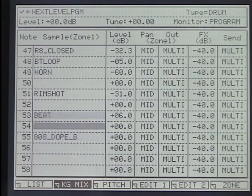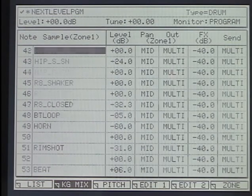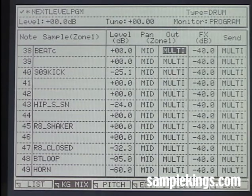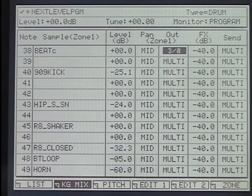As you can see, these samples actually have level and tuning. You can see I have level, how loud. I have panning, whether it's to the left or to the right, using, of course, my jog wheel, or in the middle. We can also set the output of that particular sample, or zone as it's known in the MPC4000. Now, we can use multi, or left and right, 1 and 2, 3 and 4, 5 and 6. Since the sample is stereo, it will send out in pairs. Or, we can send it just left, right, 1 through 8 in our outputs.